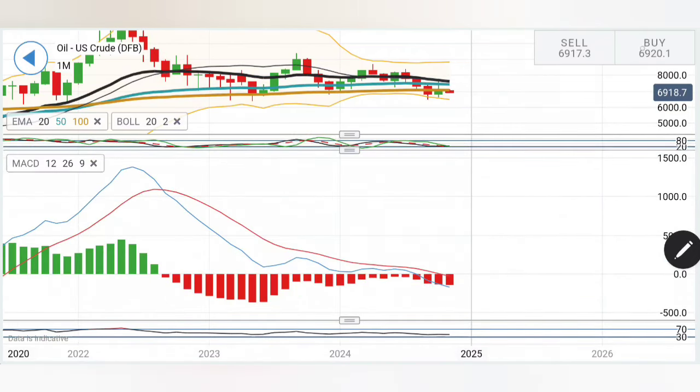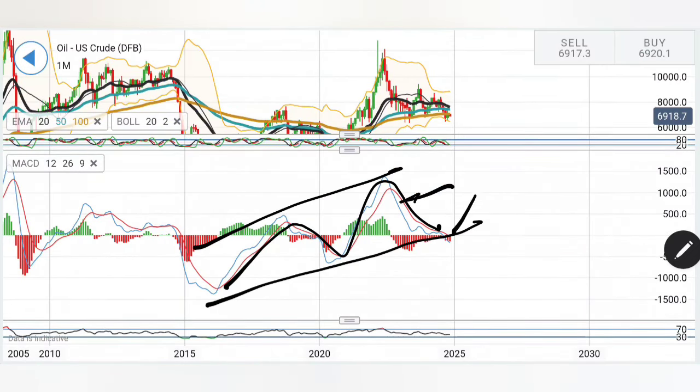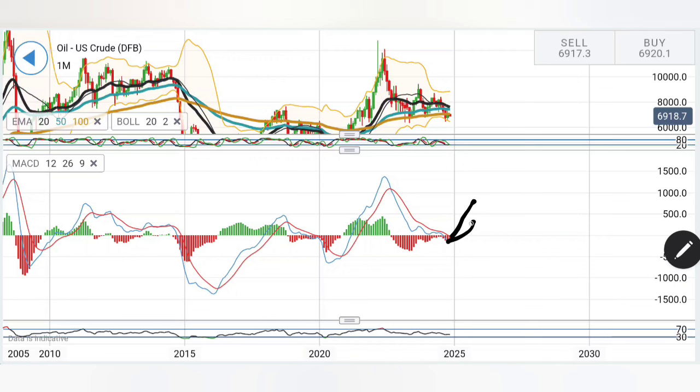While the same thing applies on the MACD, we can see it almost at the bottom of this wave, and thus the greener part of it has to kick off, has to initiate, and I will wait for it to cross over and stay on the path of recovery. Now, this crossover and the bullish candle this month is going to be a very good sign that the next few months are going to remain in green for crude oil, where the prices can in fact hit the highs.